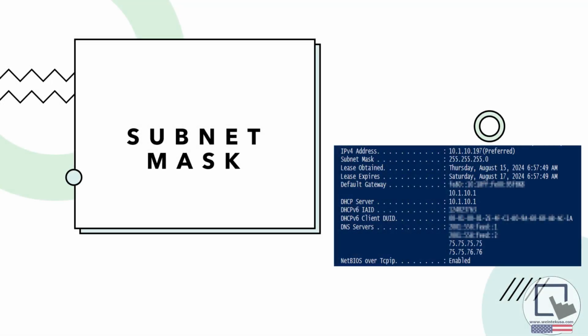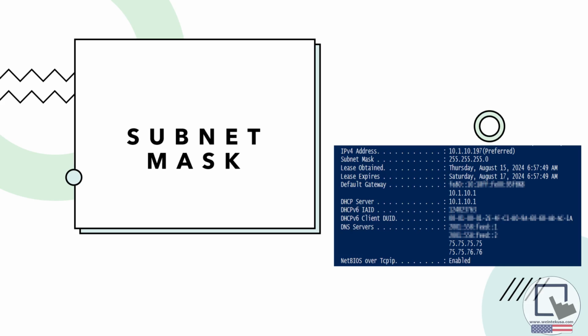IP addresses enable devices to locate and communicate with each other over a network. The subnet mask is the number that distinguishes the network address and the host address. A subnet mask of 255.255.255.0 indicates that the network address will consist of the first three IP address octets, and the fourth octet will be reserved for the host address.